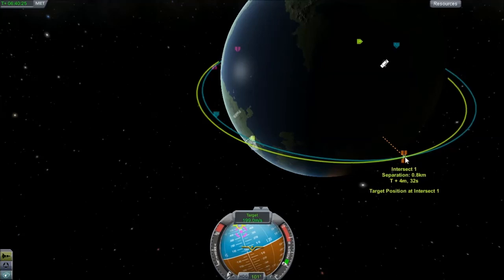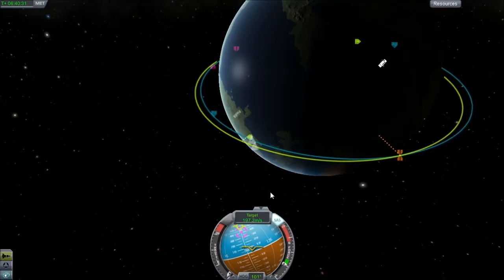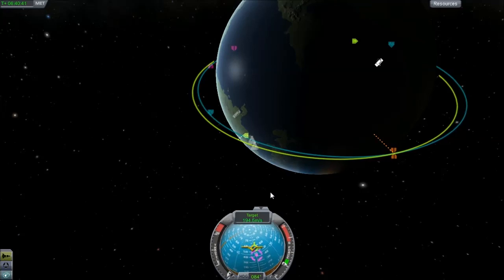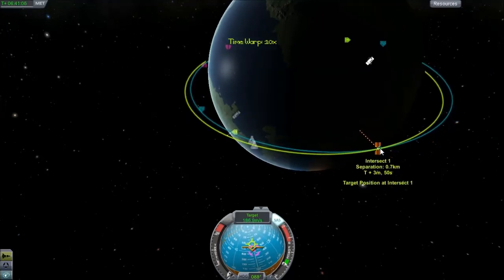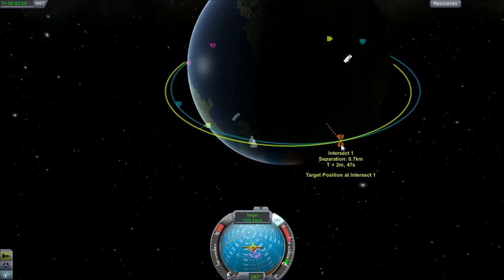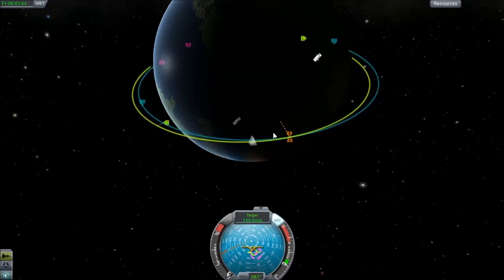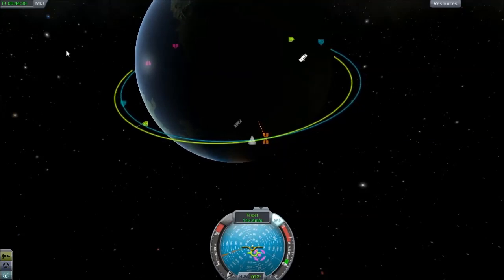So I'm coming up on the intersect point in 4 minutes. So I want to orient basically towards the station. Turn off my SAS so I can actually move the ship. Let's not get our controls flipped around. Alright, so I'm basically pointing at the station. And let's come up to our maneuver point. Alright, now when we come up here, I'm going to just let it go a little bit further. 30 seconds. Okay, this is good enough.